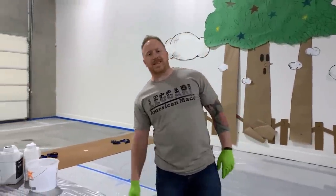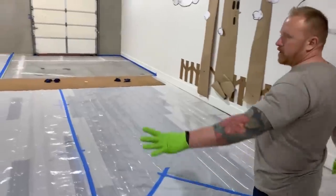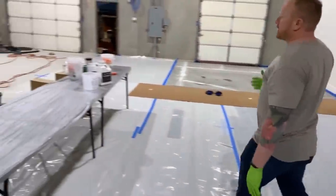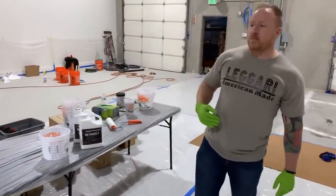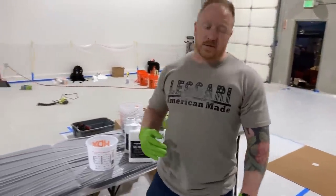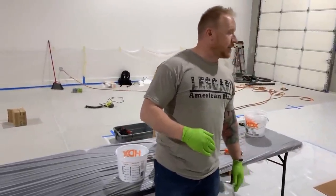We're getting ready to do a couple dirty pour floors with the space station crew. Here's our mixing station. We're gonna separate all of our epoxies for the different pours. I'll show you that in a minute, but it's about to get crazy. There's gonna be a lot of people in here and it's gonna be a blast.